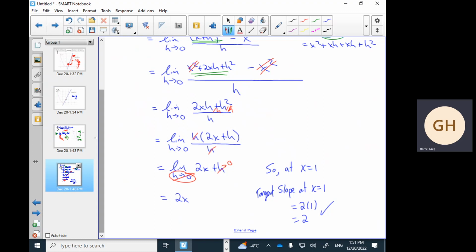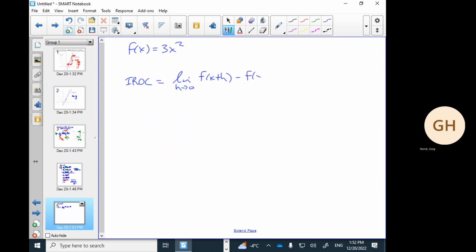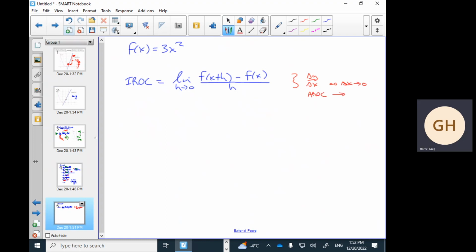If we had another equation similar to this, if we had a 3x squared, let's do 3x squared. Not really any harder algebraically, right? So the instantaneous rate of change, the tangent, in other words, is our limit. h goes to 0, of f(x plus h) minus f(x) all over h. So really make sure you realize that's just a slope, right? That's just a delta y over delta x. And then really as delta x goes to 0.